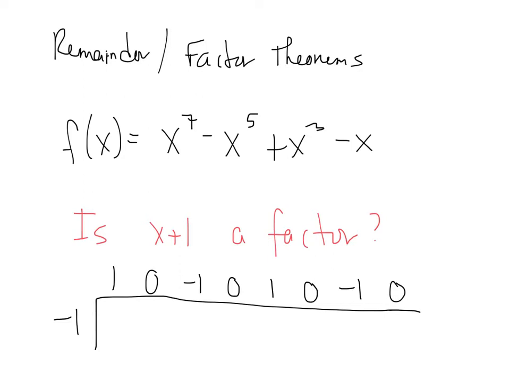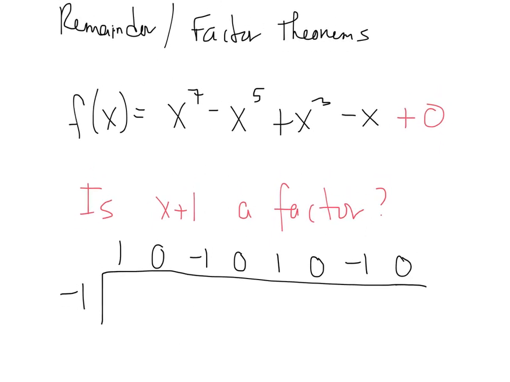This is really annoying. See what they're doing here? 1, 0, 1, 0. It's just going to be a messy multiplication. Remember, at the end here, there's really a plus 0. Whatever the constant is always goes at the end. There's no constant here, so don't forget about it. To figure out if this is a factor or not, we simply plug in the opposite of that number. Remember, if you want to know if x minus c is a factor, plug in c in the table. So if we want to know if x plus 1 is a factor, plug in negative 1 in the synthetic table. I'm using synthetic substitution, obviously. So this is using our factor theorem.